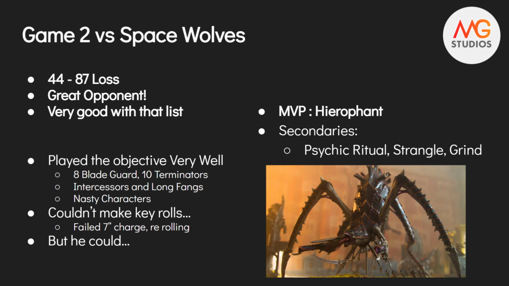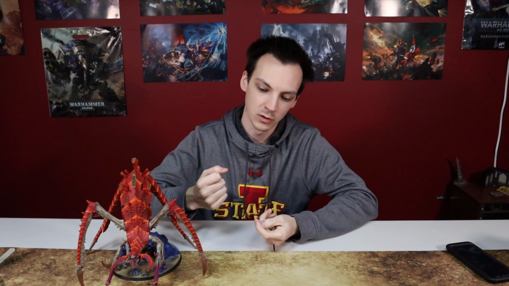He kicked my butt. I had a couple things go very poorly at the start of the game. I had my Hierodule, and I admit I got a little greedy. I tried to multi-assault with the Hierodule instead of taking a 4-inch charge. I opted for a 7-inch charge to try and tag Intercessors and Blade Guard. The thought was I could use the Mortal Wound strat to nuke half the Blade Guard and then slice up the Intercessors. However, I failed a 7-inch charge and I rerolled it with a command point, failed that one again. We talked about it after the game, and that mistake probably cost me the game because those Intercessors went on to do a significant amount of damage in the secondary and primary portion of the game.